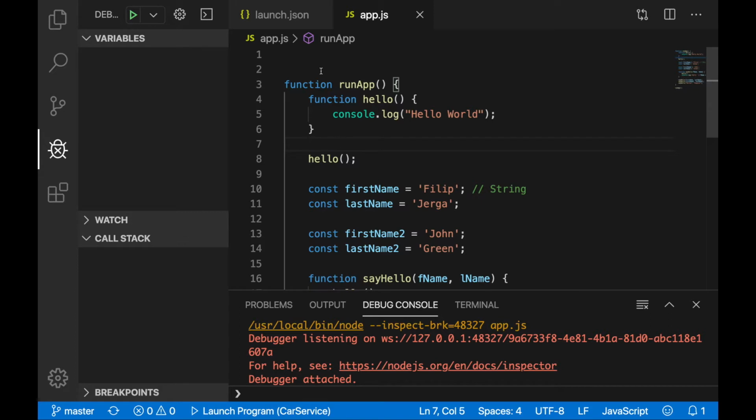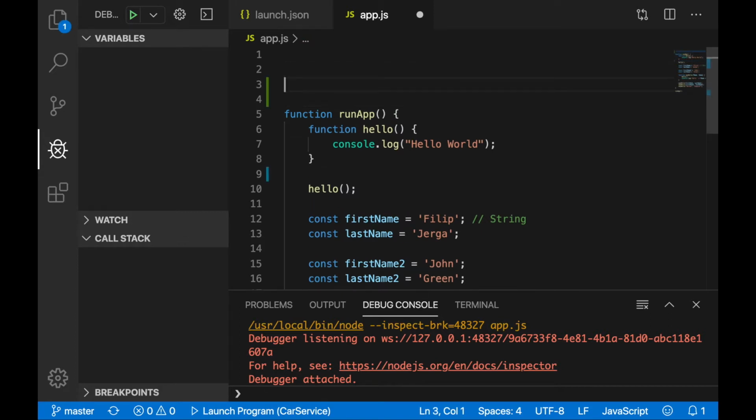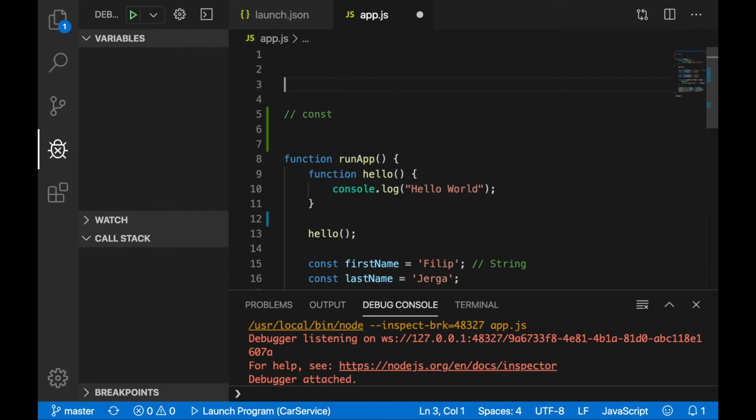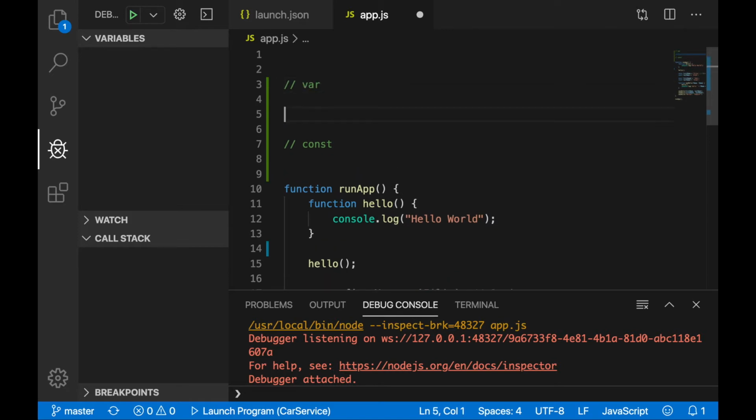Okay, so let's open your coding editors and let's talk about the differences between var, let and const. The var is just an older syntax for defining a variable. It's not used very much nowadays. You are just using let and const, but anyway, I will show you these differences. So let's start with the scope.